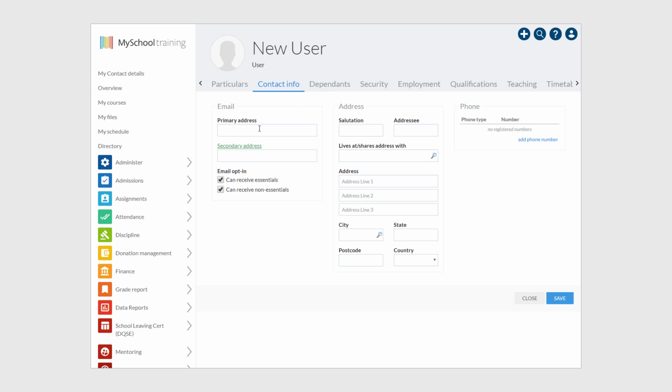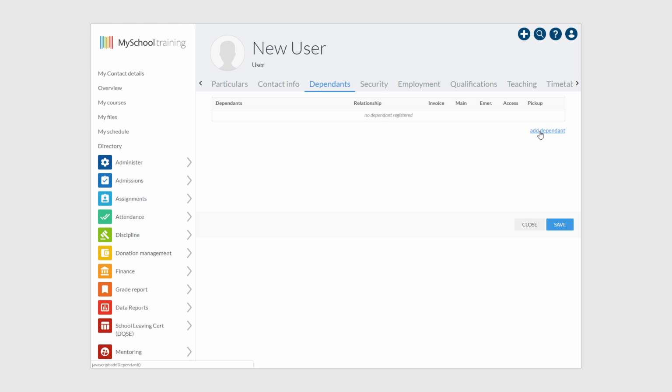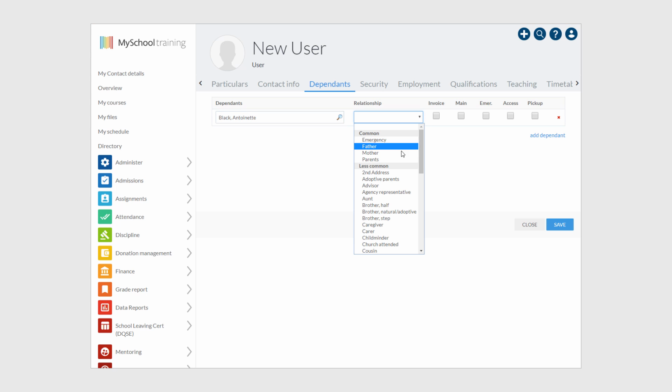Users will need to have a primary email in order to have access to the system and receive their login details. When adding addresses for guardians, enter the full details into their profile, and then create a household for them and the student. If the user has dependents, then attach them via the Dependents tab. Teachers and staff members can have dependents attending the school. They will have the possibility to switch portal views.